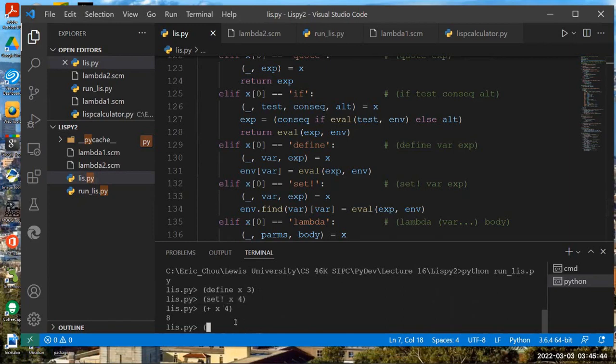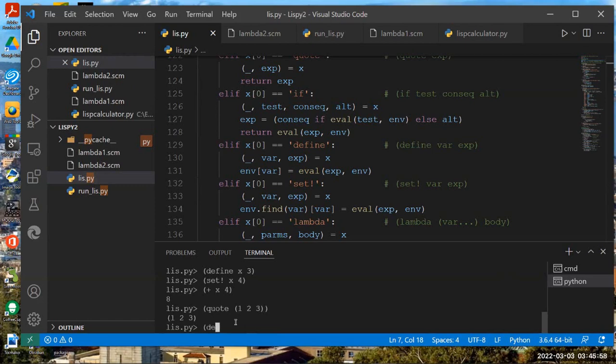Now let's have the quote, and then list 1, 2, 3. 1, 2, 3 is a list, but we quote it and don't evaluate. Now let's have the define, and then maximum, and maximum is defined as a lambda expression.